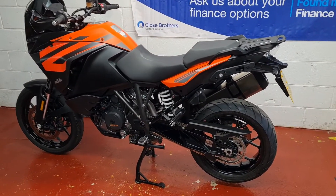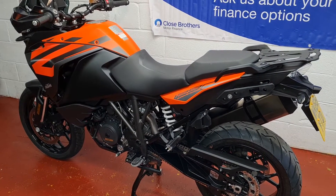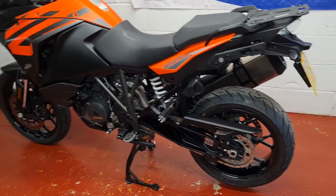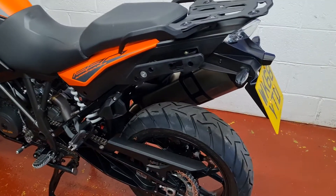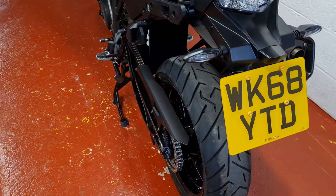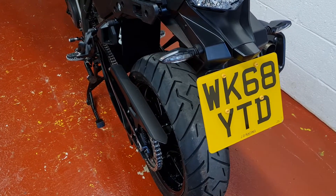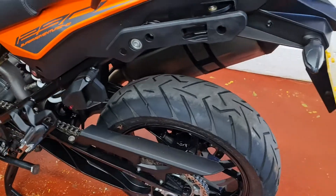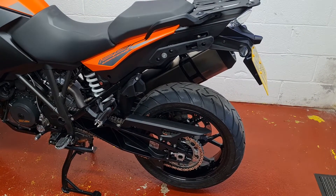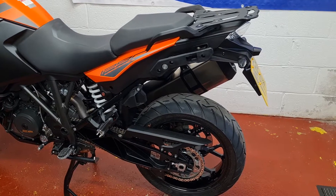Welcome to the lovely 1290 KTM Super Adventure. It's a one-owner bike — owned by a KTM dealership essentially as a demo, which they kept a bit longer than they'd like to because of the COVID lockdown. But it didn't do any extra miles because the shop was shut. When they cleared a couple of bikes out to me, this one was in exceptional condition — it really is absolutely excellent, hasn't done any sort of massive amount of wet miles.